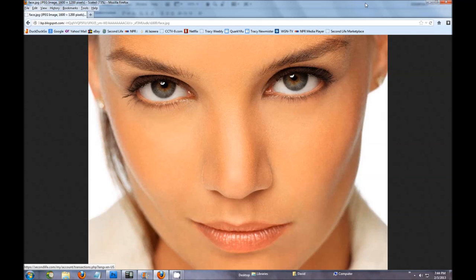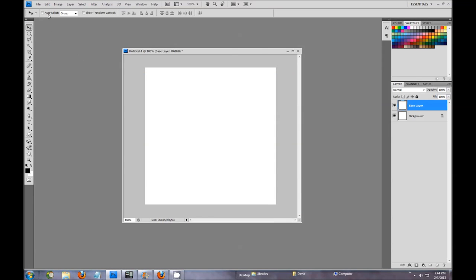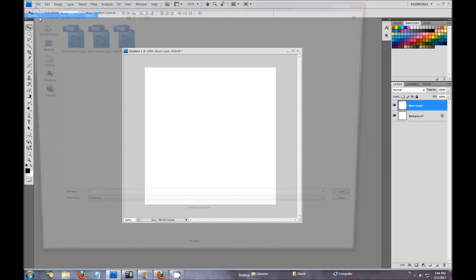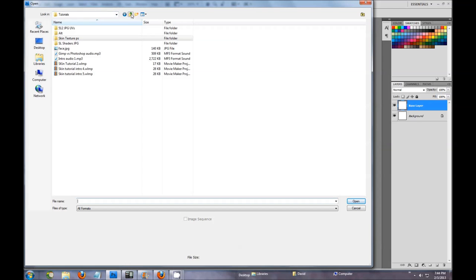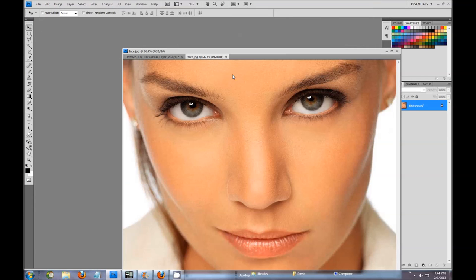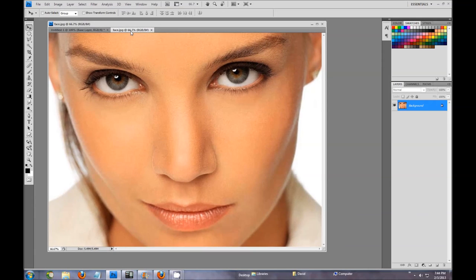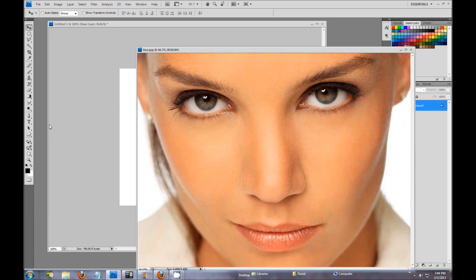Okay, now I guess I can just minimize that. Now I'm going to open that face file. And it docks it to my thing. I'm going to drag that off there so it doesn't do that. Now I'm just going to use my color picker here. Now in the video, you can't see that my cursor is now an eyedropper, but I don't know why. I'm using Cam Studio to make this, which is a pretty good program, but it's a little buggy.